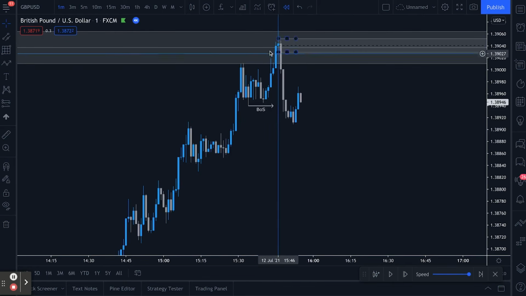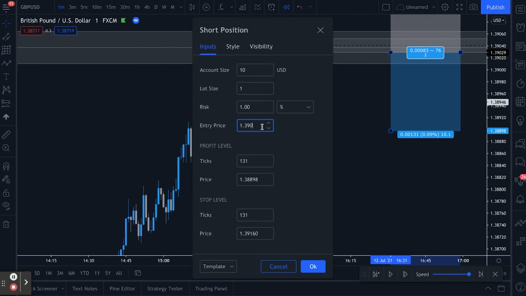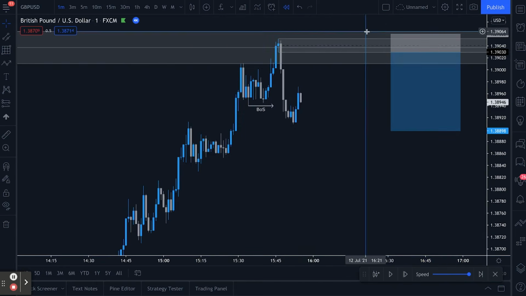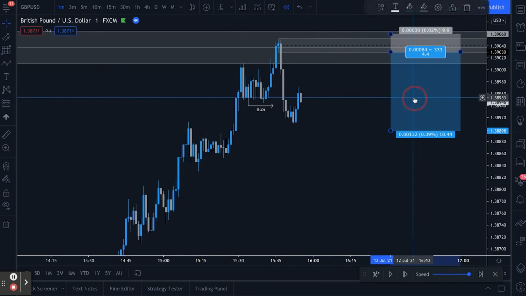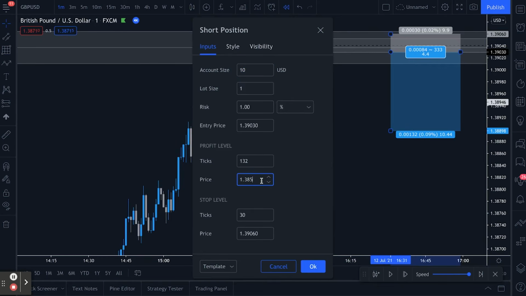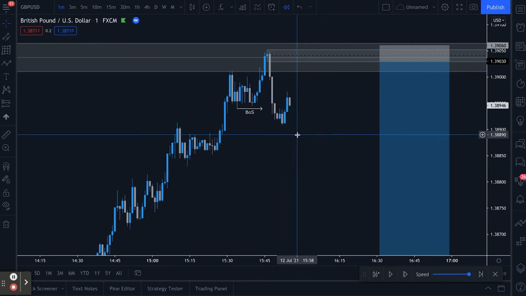Rather than just going for a straight sell limit on this drive up where the market's still impulsive to the upside, we're looking for a break of structure and a shift into bearish momentum, where we then go ahead and place our sell or buy limits to take the trade down after the structure is confirmed on the lower time frames. So for this trade, we went ahead, entered from 1.39030 with a very, very tight stop loss of, I believe it was 3 pips, just clearing the high of that zone. Now the target for this trade, obviously 1.3850, can bring massive risk reward potential if it plays out.